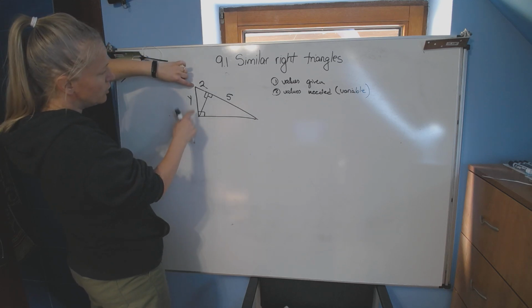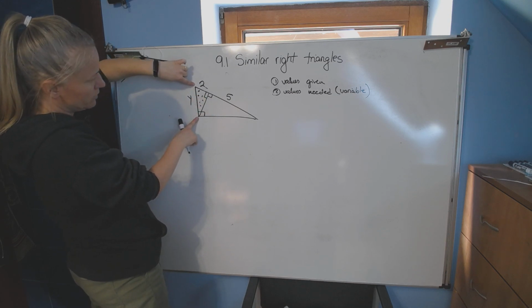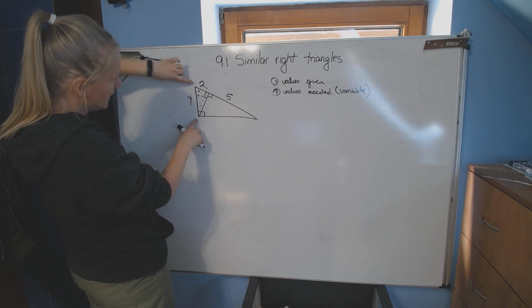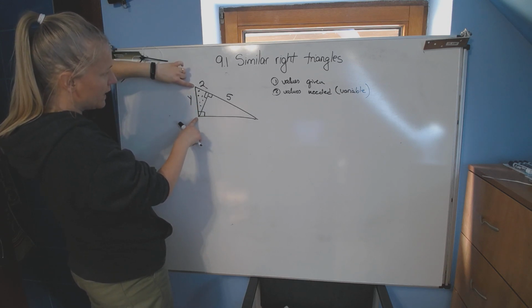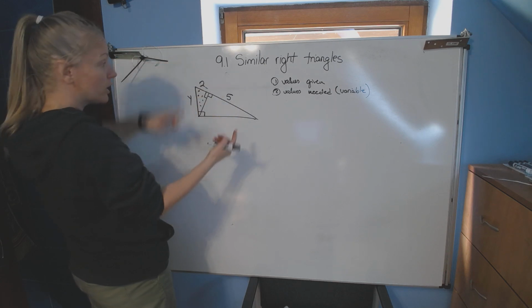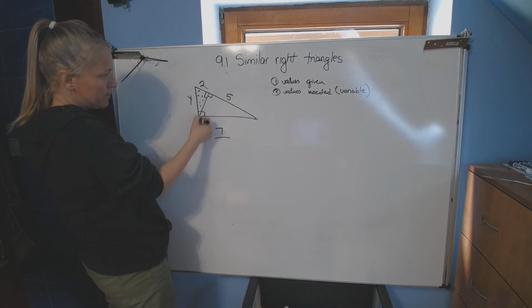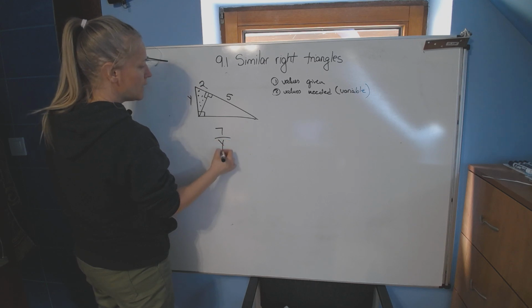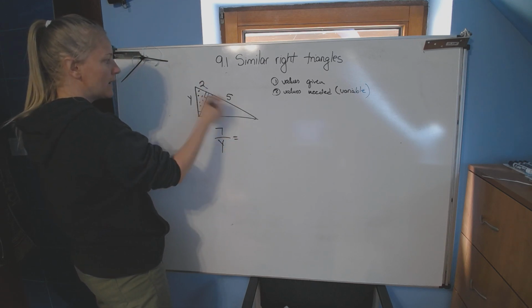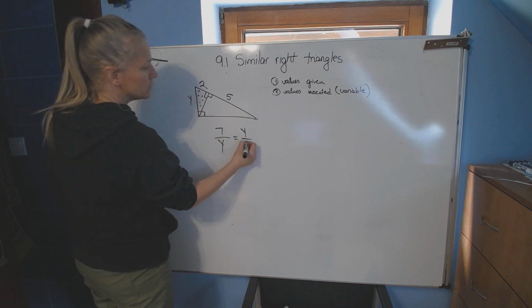If I look at this small triangle that I'm going to make dotted for our sake, the hypotenuse is y. And then in this big triangle, I have the shortest leg, which is y. And in the dotted triangle, I have the shortest leg, which is 2. So I can work on this. Big hypotenuse, 7, over the hypotenuse of the dotted triangle, y, needs to equal the smallest leg of the big triangle, y, over the smallest leg of the dotted triangle, 2.